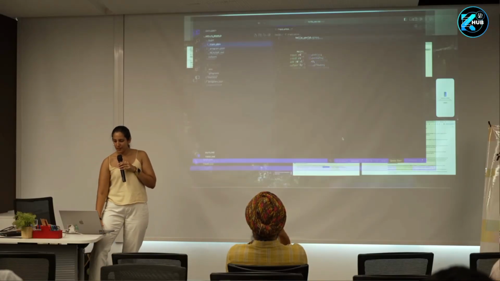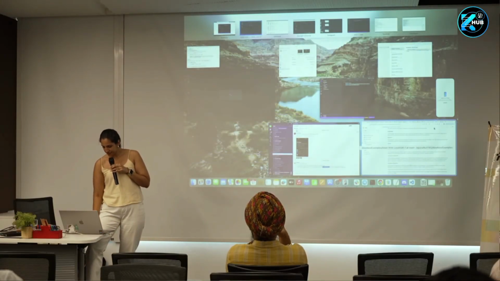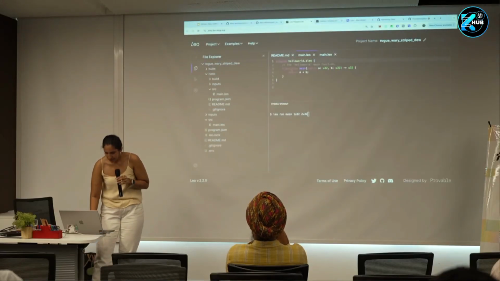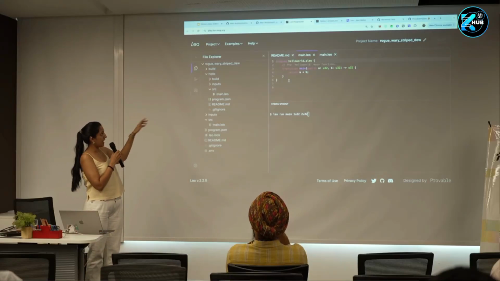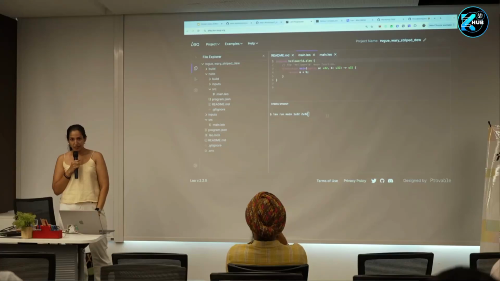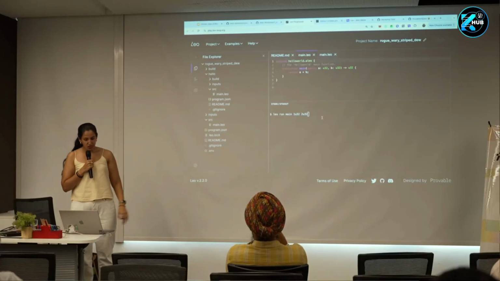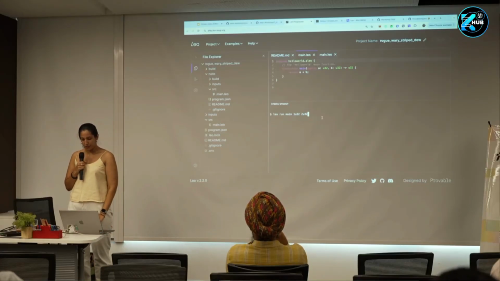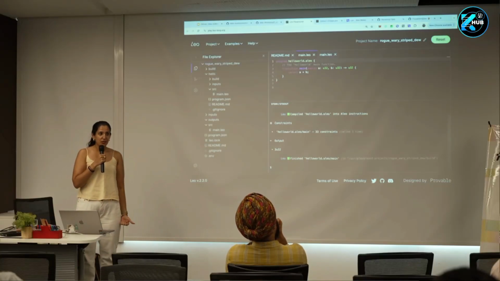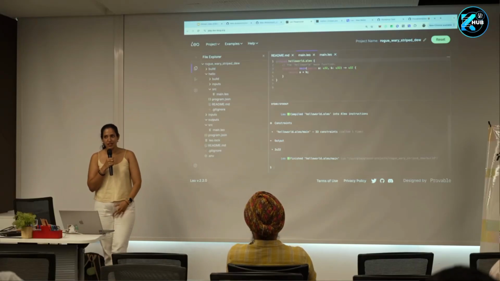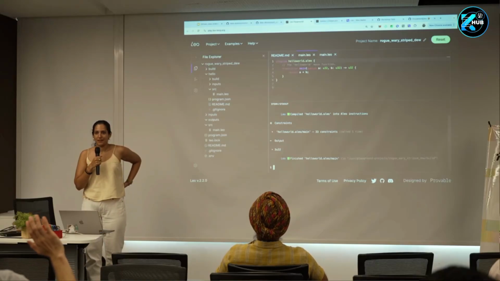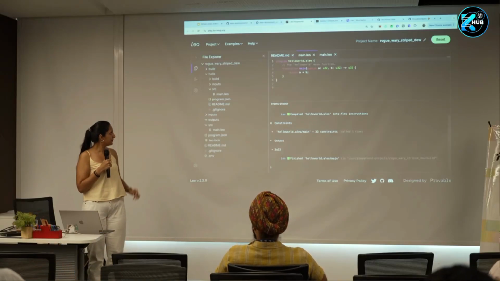Now if you want to do the same thing, you can do this in Leo Playground. You can go to the playground and it will by default initialize the project for you. You have a terminal available in the second half of the page and you can run it and you can change the inputs of your choice. If everyone's able to do that, can I please get a raise of hands so that I can go on to explain the auction program? Okay, that's good.